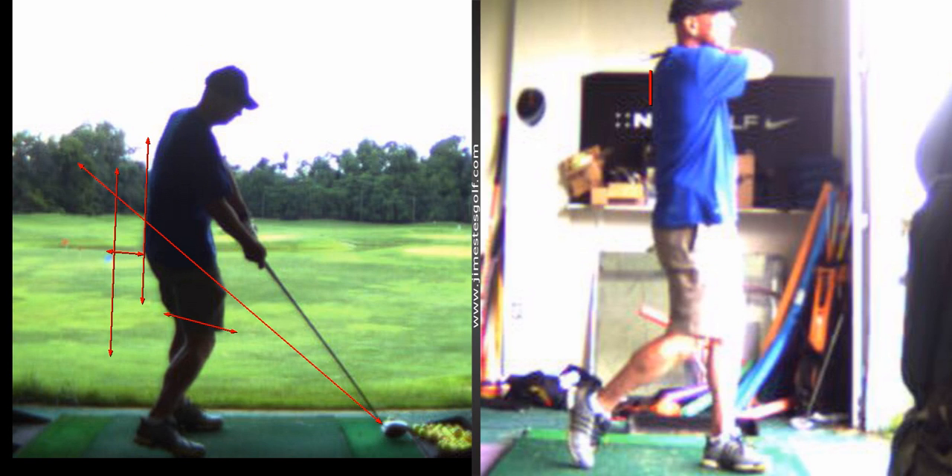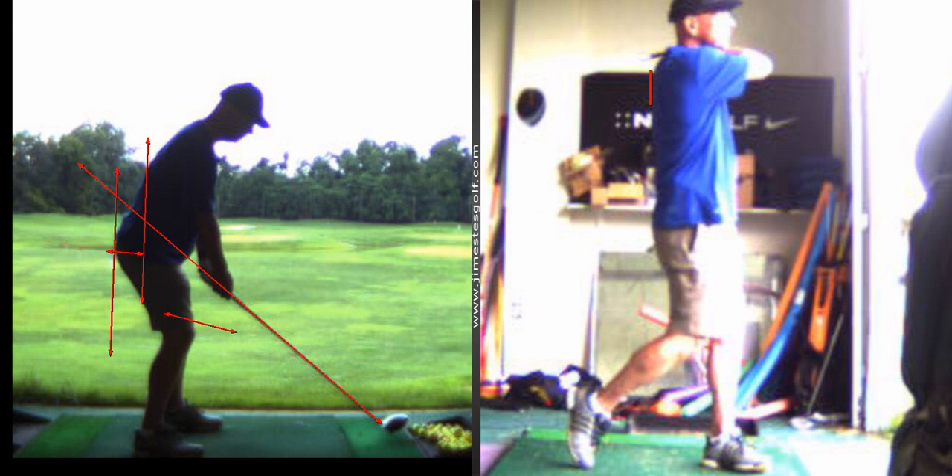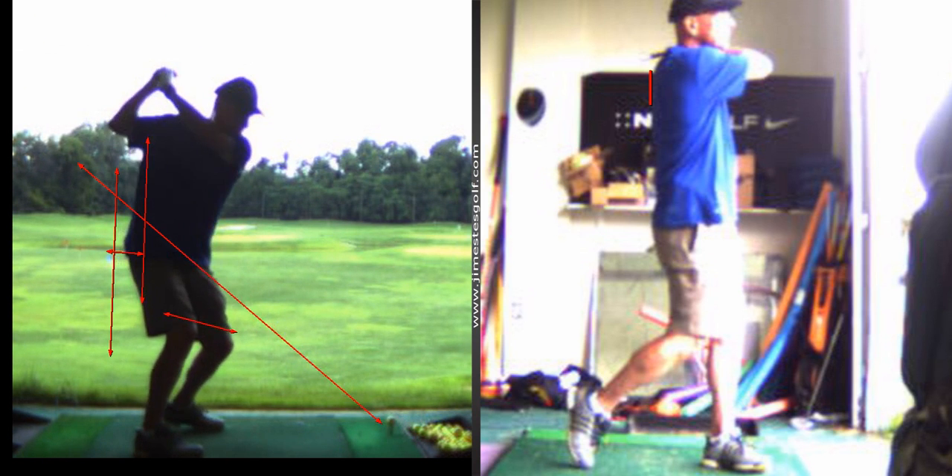The only thing I want to change is how you impact the golf ball. It's early extension — I can't feel that I'm going forward. What I want to do is put you on that mat and see where your weight goes. I'm happy with what I'm seeing here. Your numbers are good. I just want to see if there's a way we can eliminate some of this early extension. I think if we get your weight moving from the front to the back on the backswing, it'll eliminate some of the early extension. It looks to me like you're loading your heels, but until I get quantitative analysis, we're just guessing.